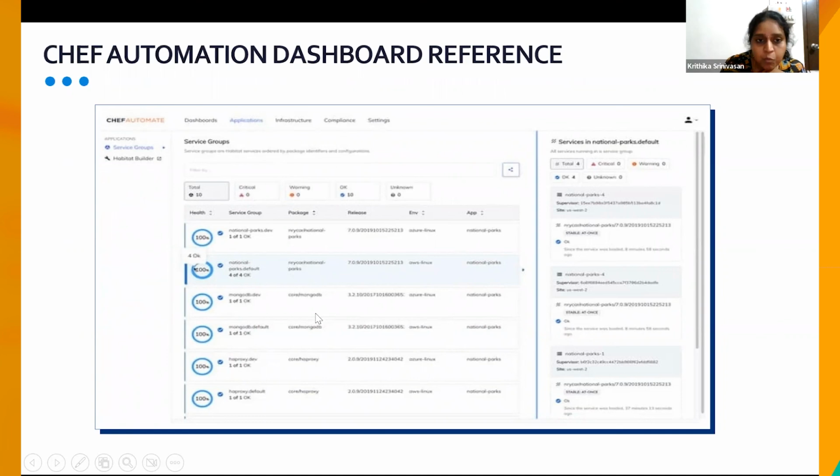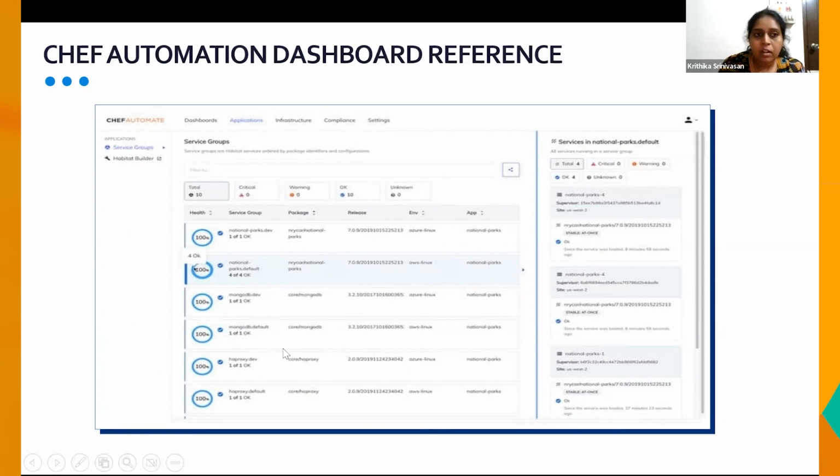This is a basic dashboard that will display all the applications that are running as part of this Chef installation: infrastructure with Chef Infra, applications with Chef Habitat, compliance with Chef InSpec. InSpec basically reports if there are any security threats and vulnerabilities in the running applications, and if they are compliant to the standards.